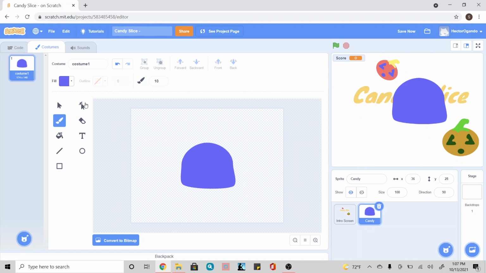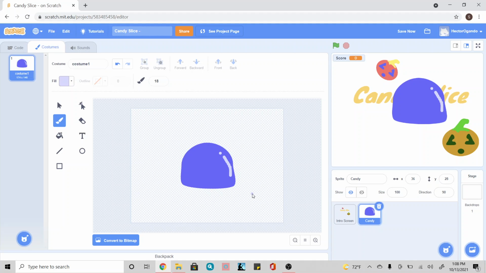Now, we can do other things to it too. That's perfectly fine. For example, maybe I want to add a little bit of a shine to it to make it look nice and glossy. So I'm just going to use my brush tool, make it a little bit thick, and use a lighter color than what I'm using. And then just add these two points to make it look a little bit shiny. You can do other things too. You guys can take your time creating your own object.